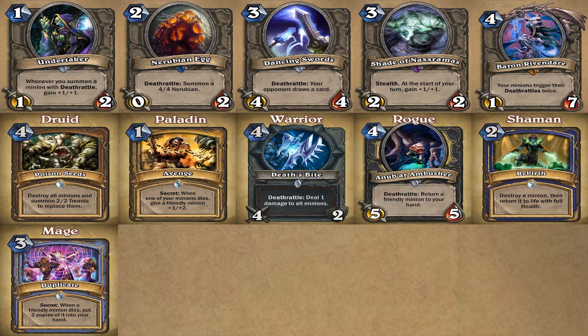Paladin has a new secret. When one of your minions dies, give a friendly minion 3 attack, 2 health. I feel like that's really good. I don't want it to activate when there's no minions on the field, then it's just going to be a hoax. But if it only activates when there is a minion on the field, then that's actually a really good card. I feel like that could potentially change something. Not much, but a little bit.